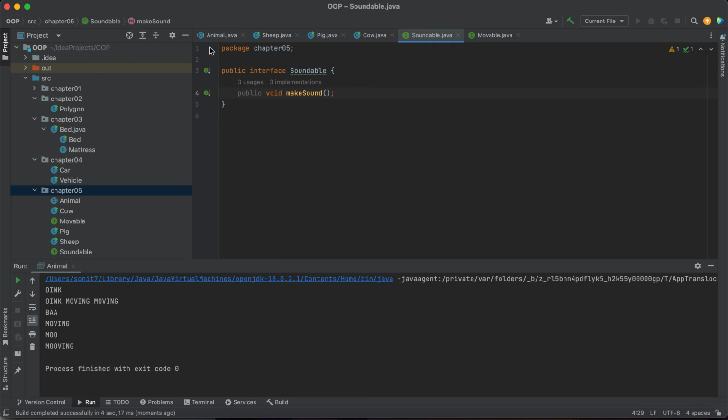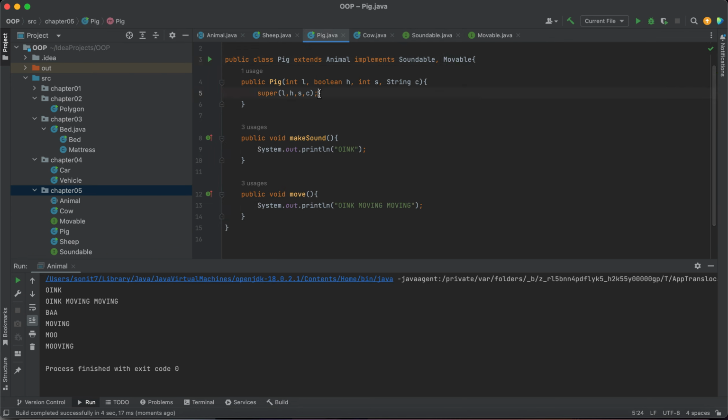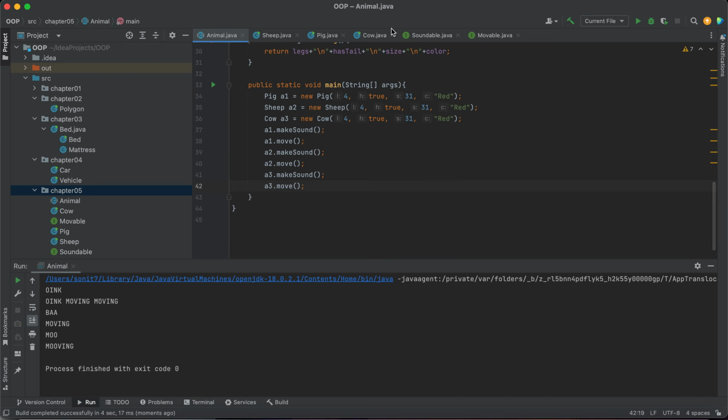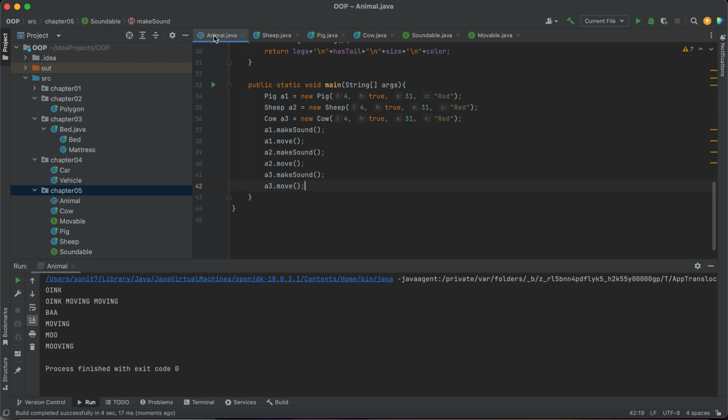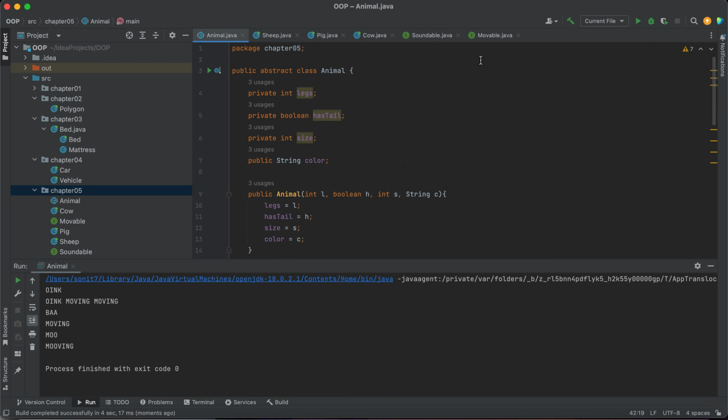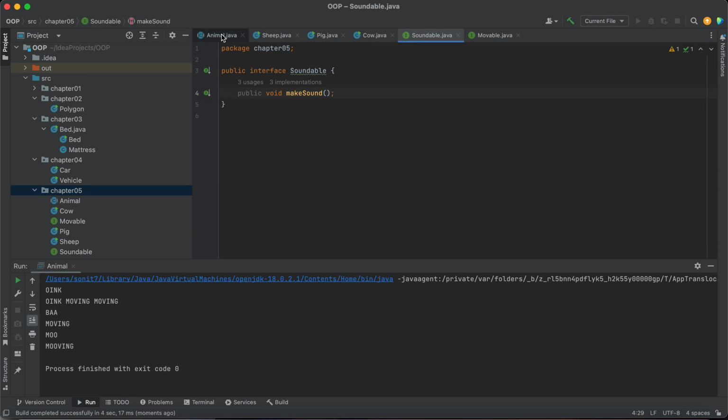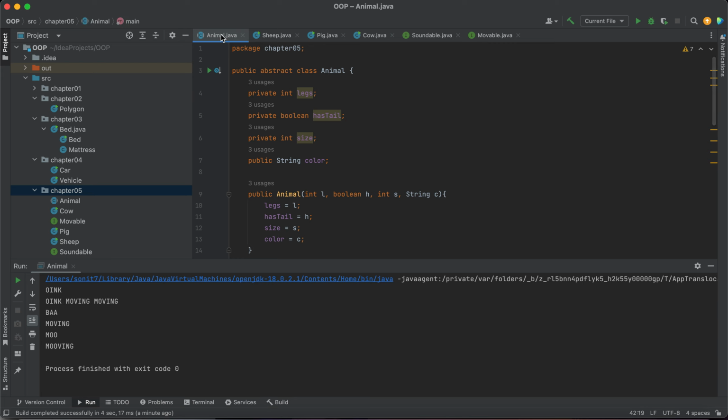So, to sum it all up, the difference between a class, abstract class, and interface is that a class can be instantiated, while abstract classes and interfaces cannot be instantiated. So what is the difference between abstract classes and interfaces? They both cannot be instantiated, specifically, objects of those can't be instantiated.